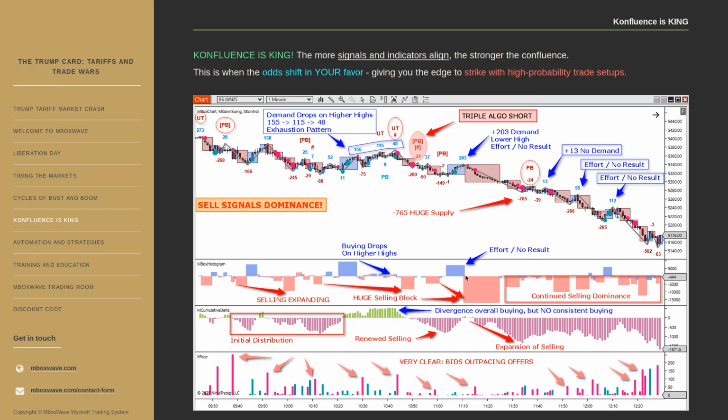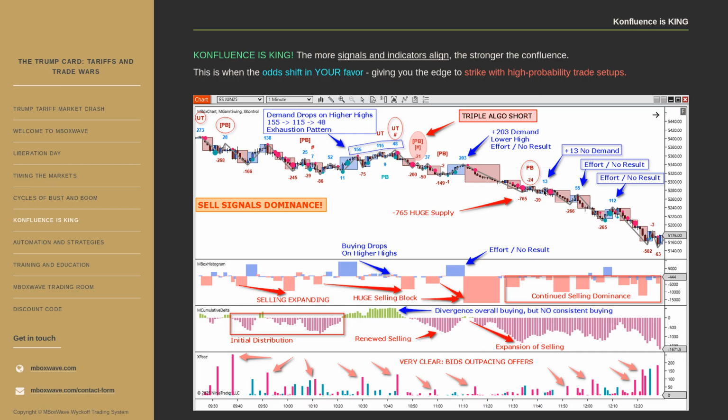And now, boom, we have the huge selling block here with this price, and then we get the expansion of selling. Now selling is ramping up. We get a nice double algo pullback with the sell imbalance. This is another short position here that could be initiated. The triple algo in here and this one are very strong setups because of the overall underlying analysis. And if we are in as we are coming down, what happens?